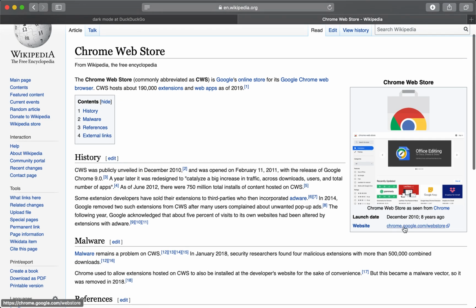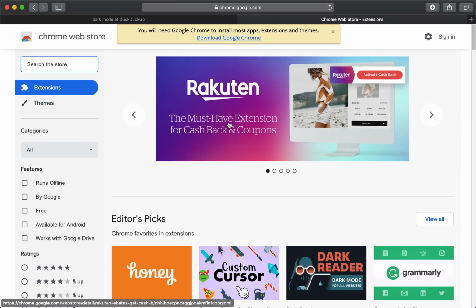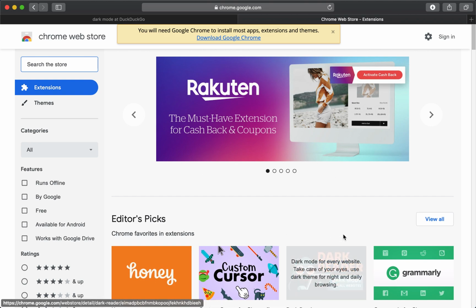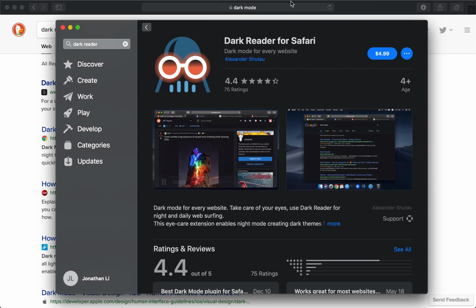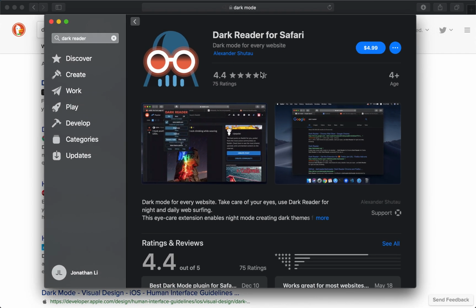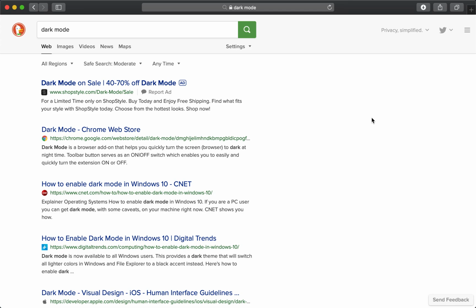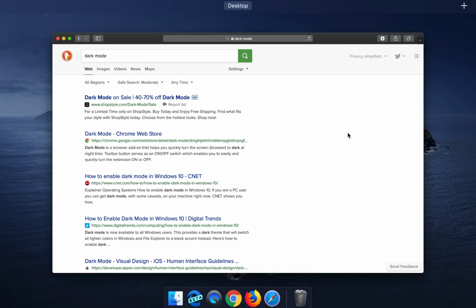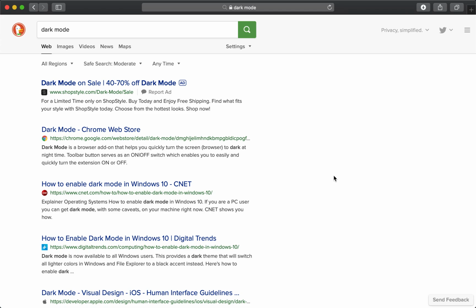You can navigate to the actual web store itself. But the Google Chrome Web Store charges a flat fee for you to put an app here, as well as for Android and those things. But I believe the Mac App Store charges a subscription for putting your app up here. That's why they have to charge you $5. So that is how dark mode works on your macOS.